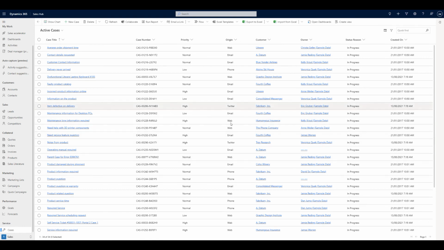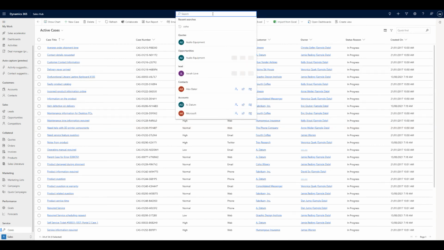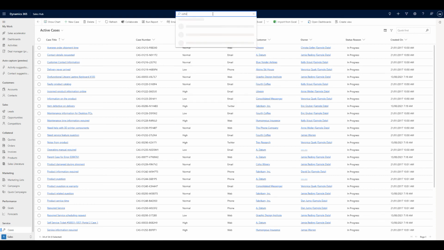The only other thing that we just want to hit on while we're going through this part here, and this is system-wide, is the search functionality. If you do go into the search, what it will do is drop down recent searches. If I go in and type in an existing account that we're working with, it will drop open the things that it thinks are most relevant.